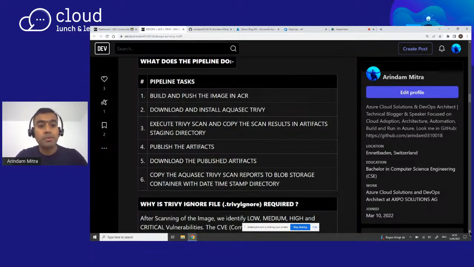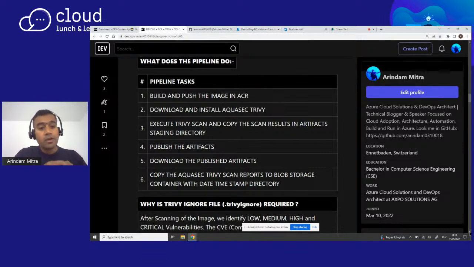So I'm using step 2 like that. But the other alternative is that in your production environment, you may have a self-hosted build agent, be it a virtual machine, container apps, Kubernetes, it can be anything. And maybe you already have the Aquasec Trivy installer installed. So maybe you can skip that step.